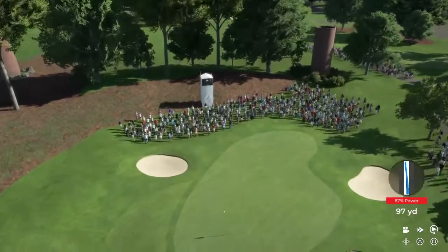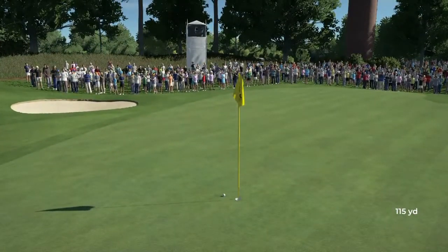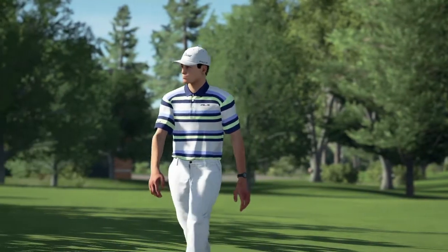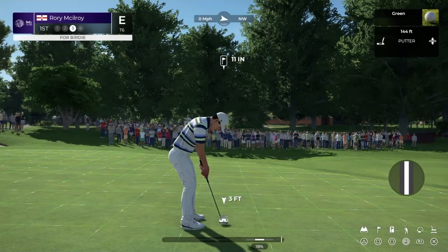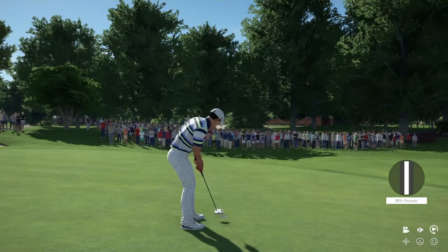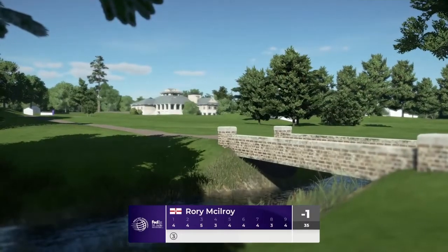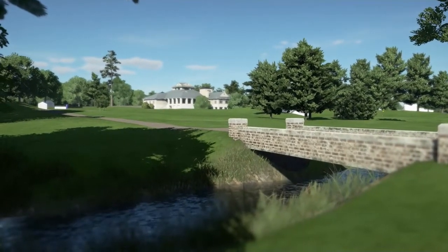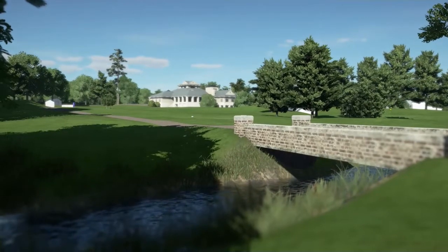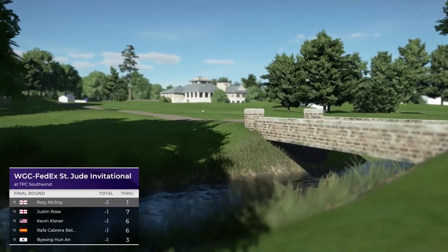Yeah, that one's looking good. Wow, what a shot. Well, that's a lovely approach and sets up a birdie opportunity here at the first. And they'll tap this in for birdie. They've made it. Off to a great start today. And always a good feeling to have early in the round. He's currently tied for first. I can't ever recall him making a birdie and feeling bad about it. So yes, birdie on the first, great job.